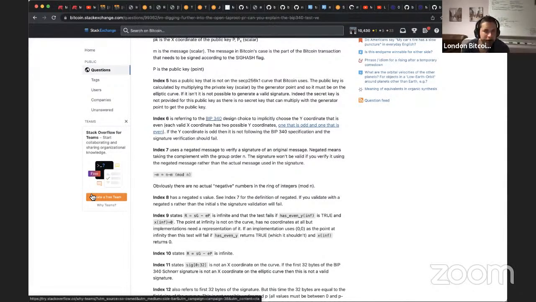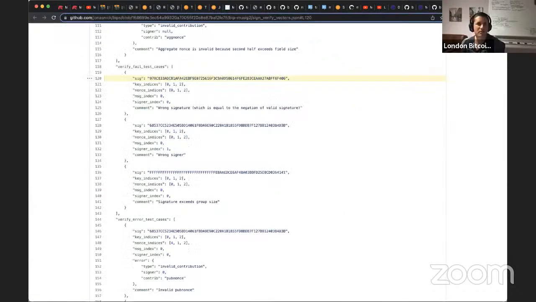Thank you. Yeah, I went through the Schnorr test vectors a while back, and Peter said negated means taking the complement with the group order n. The signature won't be valid if you verify it using the negated message rather than the actual message used in the signature. Yeah, this is then negating the scalar, I think, what Peter is talking about. Is this not the same thing that Grant's asking about? No, it is the same thing. I'm just saying, there are two things you could potentially negate, because a Schnorr signature has two components, R and S, and you could negate R and you could negate S. Okay, gotcha. It's a very weird question, what is meant here when it says negated. To be honest, I don't know. I guess S has been negated, but the comment here doesn't really say it. I see. What's been negated in this MuSig test vector?